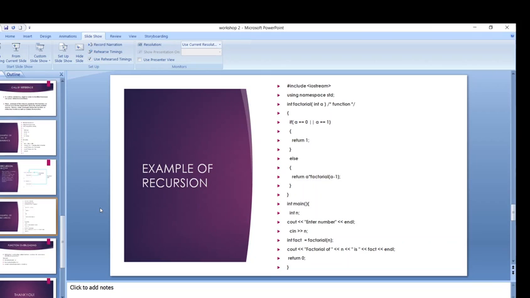For example, if the number is 4, then a into factorial of a minus 1 implies 4 into factorial of 4 minus 1, which is equal to 3. So by writing a into factorial of a minus 1, we are again calling the function factorial inside itself. But this time the argument is a minus 1. Now let us see the output of this program.